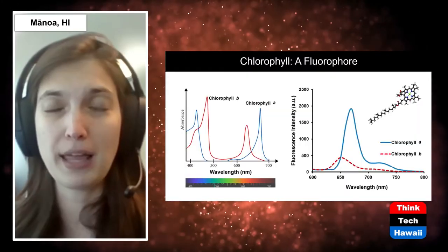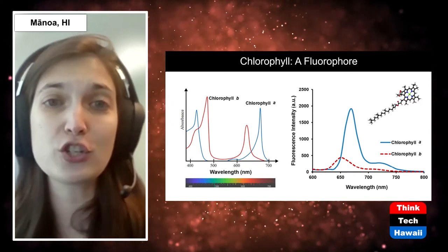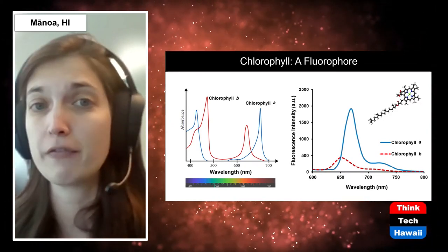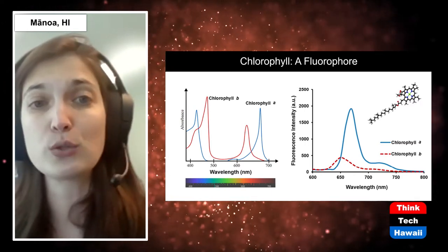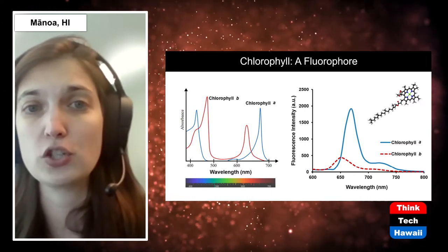We can make the laser specific — we've started working on a technique where one laser focuses on chlorophyll a and the other focuses on chlorophyll b. The reason is that each plant has a specific ratio, which could help us monitor if the plant is being stressed and if there are changes between those two, but could also help us differentiate between vegetation types.